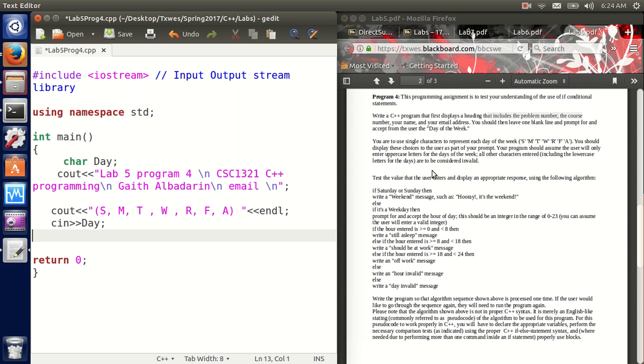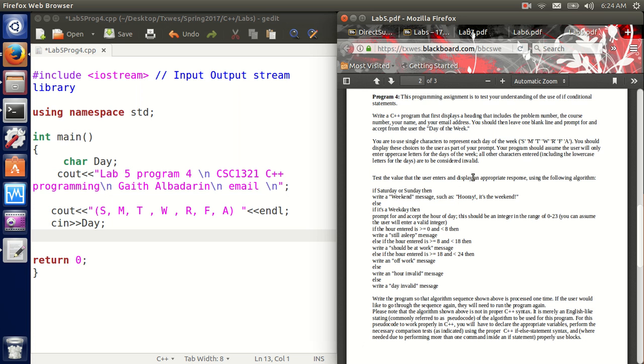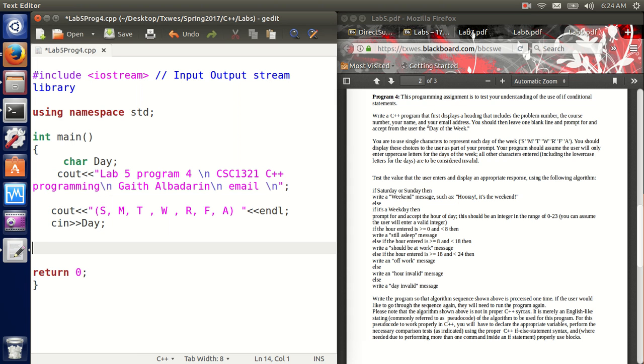Then depending on that, test the value that the user enters and display an appropriate response using the following algorithm: if Saturday or Sunday. So I'll say if day, the one we entered, equals Saturday or Sunday, A, or no, I don't want it to be Saturday and Sunday, and day equals Saturday, Sunday.